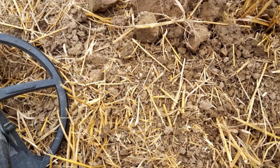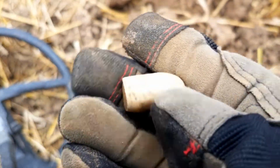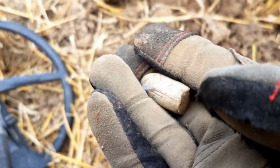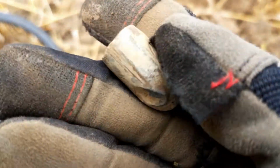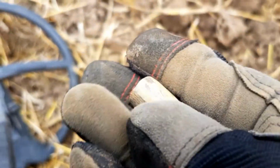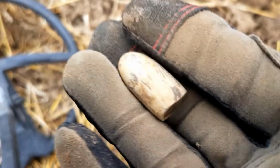Well, another scratchy old signal. Seems to be the day for them, but another dirty great big bullet. Look at that one. What's going on around here? But somebody was using some beasts of a bullet. I don't know if that was hunting, but well, a hunting elephant, I think, by the look of this. Anyway, there you go. It's better than a tin can, so we'll carry on.